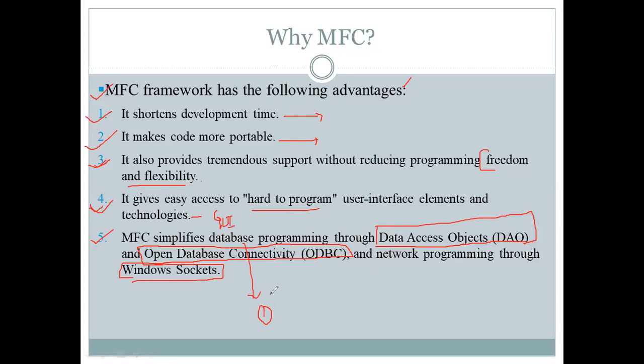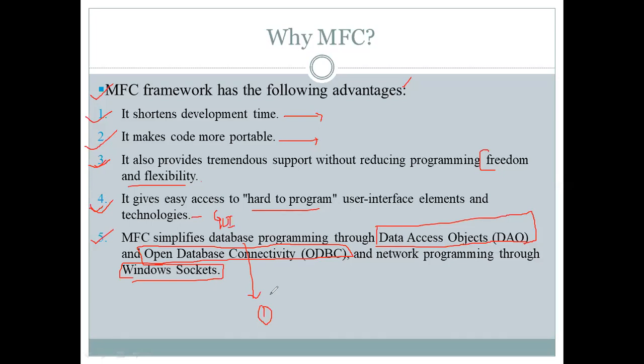So it will be much simpler than storing the data in the form of text and numeric format. If you try to access data in text or numeric format, it is very difficult to maintain redundancy and consistency in the data. But this is much simpler in the case of MFC because of two features: one is the data access object and the second is Open Database Connectivity.